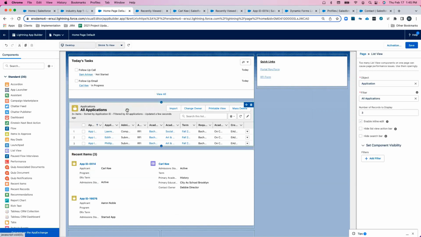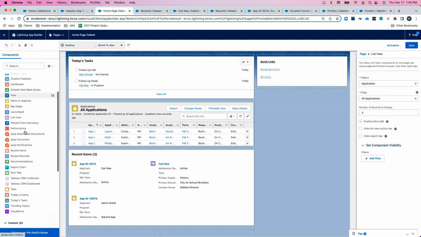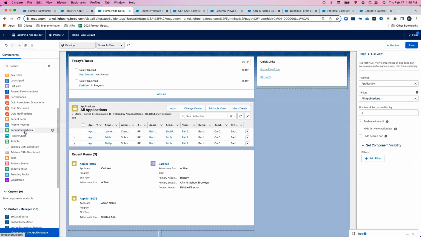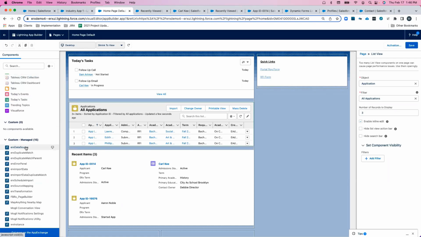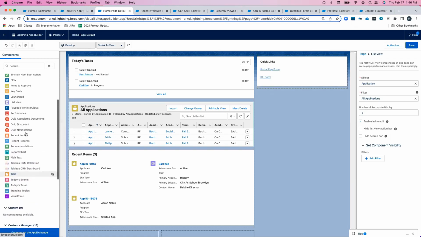Or I can add to it. So if you look over here on the left, there are a lot of components that I could add. Now we're going to cover throughout the course of this presentation. I'm going to jump into a few of these, and I'm also towards the end going to call out ones that we're not actually going to use right now, but are important ones that you might use down the road. But you can see you have a lot of options.